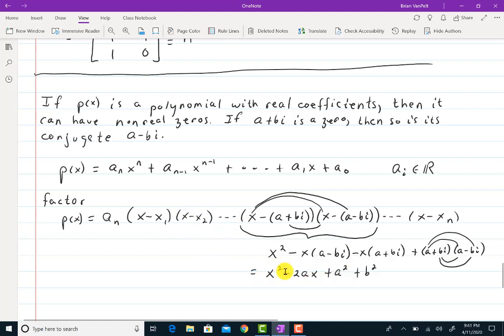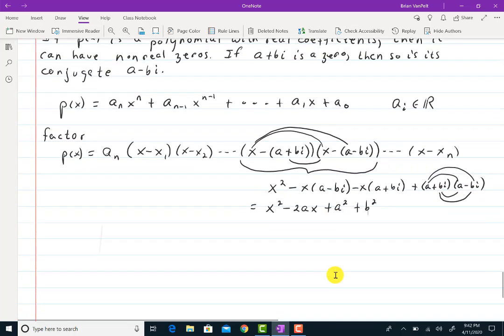So what I'm saying is when you factor it all out, everything could have real numbers. And once you put this in its quadratic form, it has real number coefficients as well. That's why we can only break these down sometimes only into quadratic and linear factors. No matter what, though, the theory of polynomials with real coefficients tells you that you can never have a factor more than a quadratic. That is, in theory, you can always break every polynomial with real coefficients up into linear and quadratic factors. There's no such thing as a cubic factor or a quartic factor or anything like that. All of those can be broken down into smaller pieces.